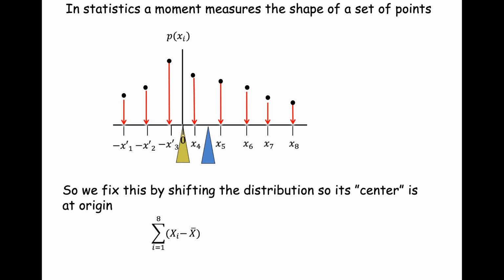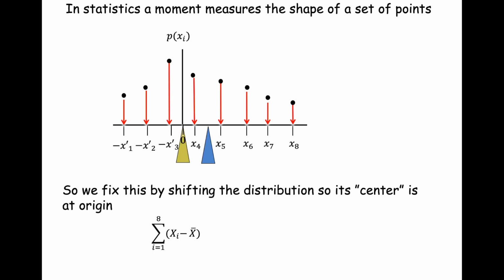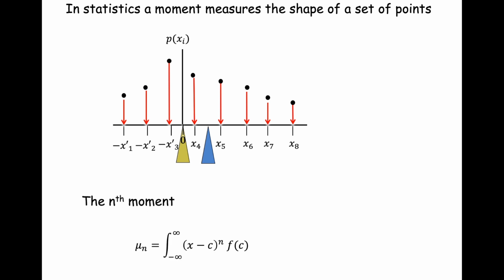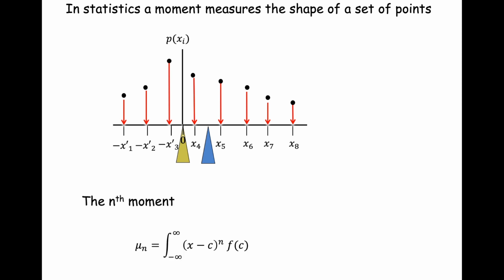So how do you do that? Well, you subtract off the sample mean. If you subtract off the sample mean, the mean is the center of mass, you subtract that off from every element, every data point, every mass point, and now you have a consistent way of evaluating the shape of a distribution. So you subtract off the mean, it's called centering your distribution. And more generally, we talk about moments as being the sum of the forces times their distance. So what does that look like?